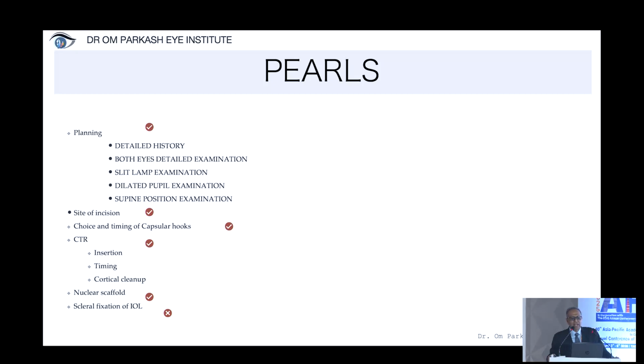Well, we have to realize that there are certain basic pearls which we have to know. As far as the planning is concerned, a detailed history is obligatory and mandatory. Both eyes need detailed examination. Slit lamp examination for phacodonosis or some subluxation has to be seen.